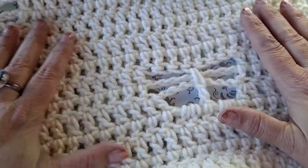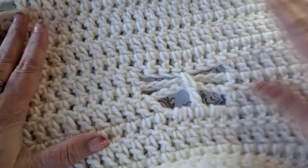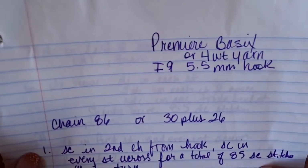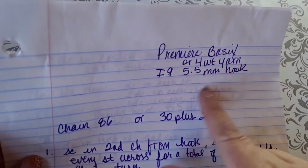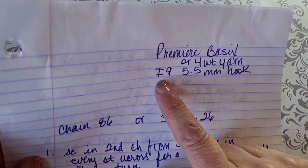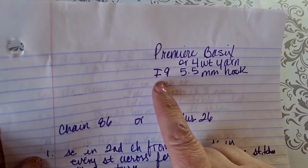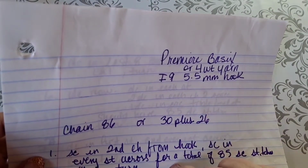You can use any weight you want. I have done this in a 3-weight and this beautiful 4-weight. This is me thinking out loud. So I use Premier Basics. I'm not really sure what all that is. 4-weight, I guess, or any 4-weight yarn. I used cream. I think it's called cream. I'll show you in a second. I used the recommended hook size, which was an I9, which is a 5.5 millimeter hook.